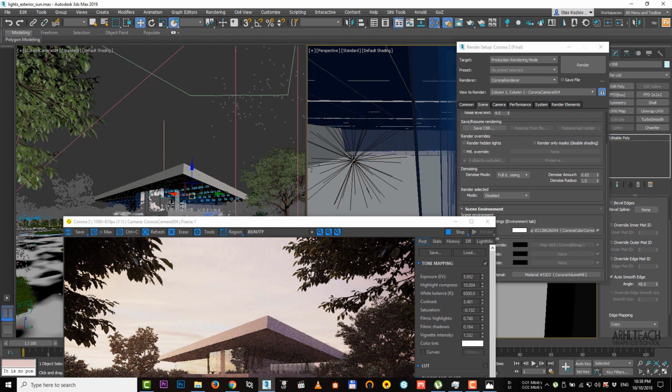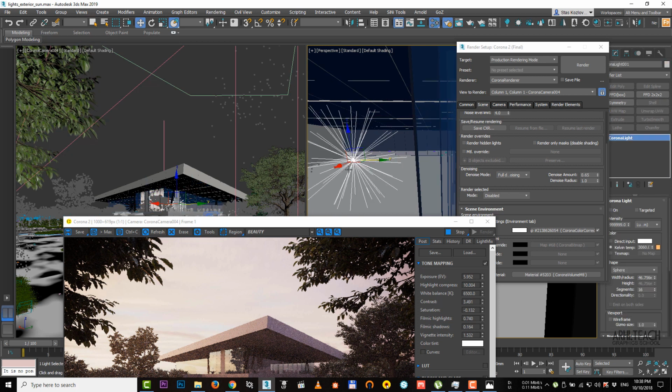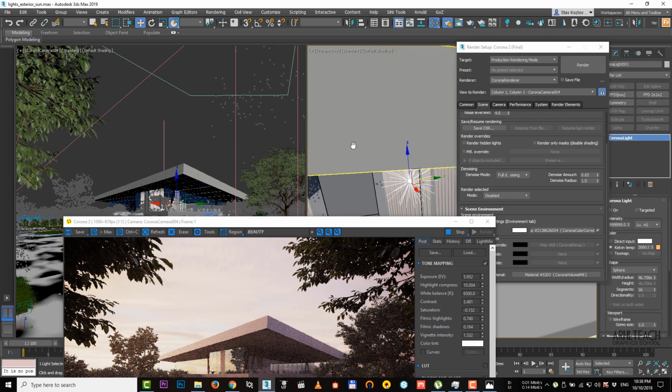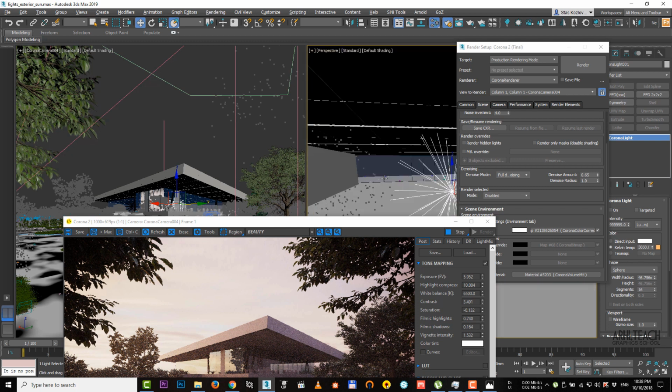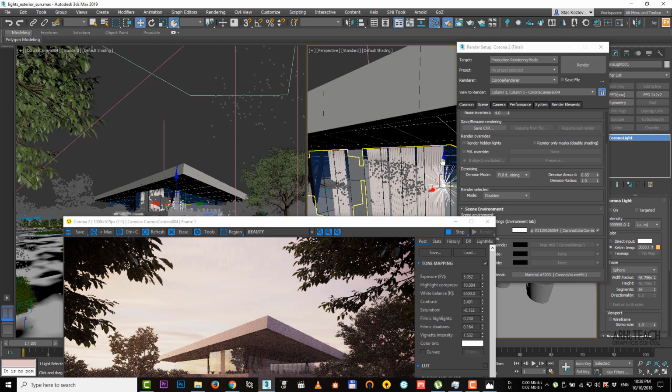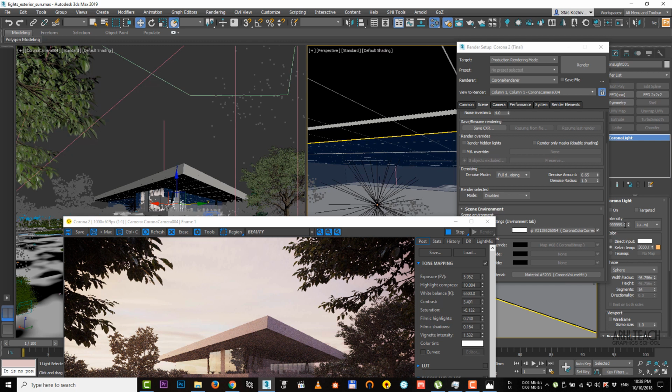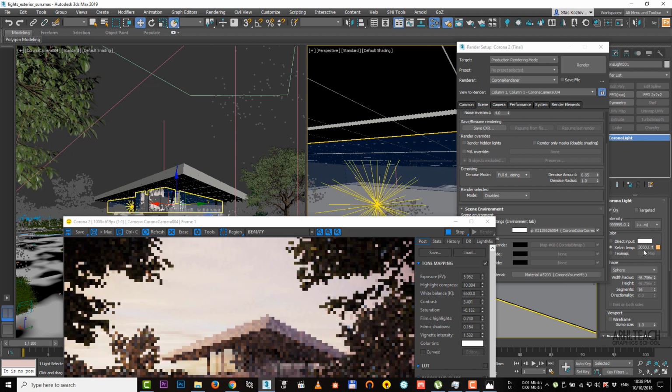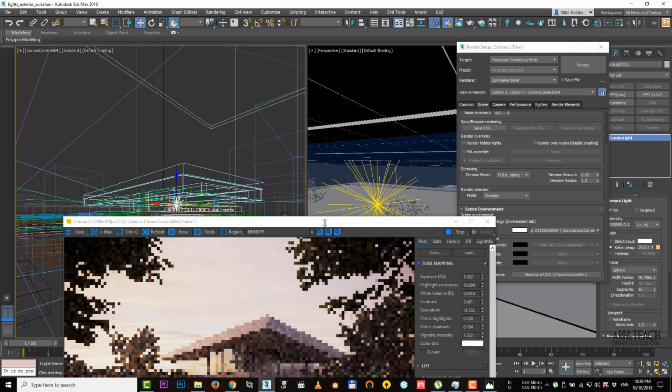It's made of 2 Corona Light spheres. I turn it on. Temperature is warm. Wait for interactive renders update.